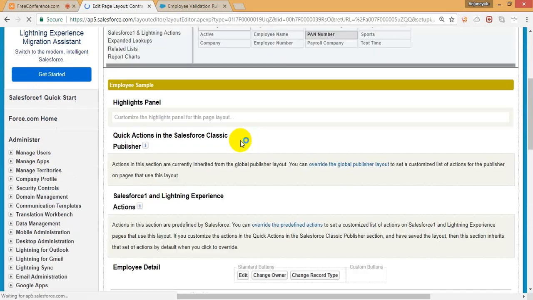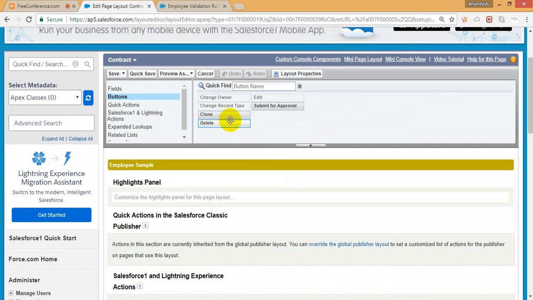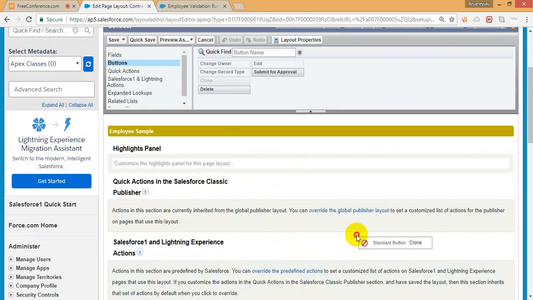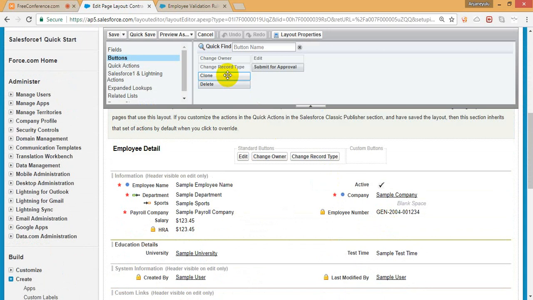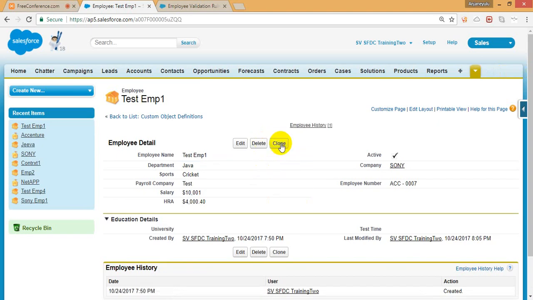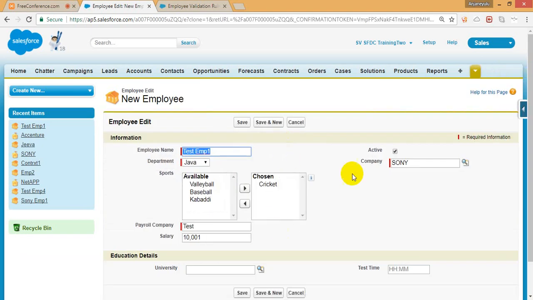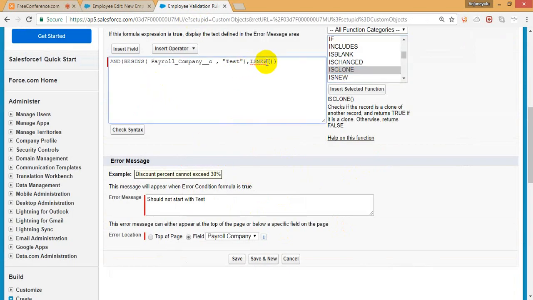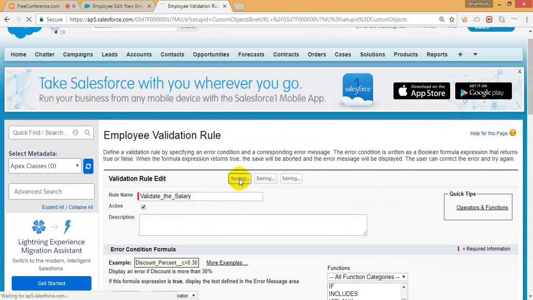You just go here and see. Now the clone is there. When you clone this, you can save the record, right? While saving the record, if you want to test that, you can put ISCLONE.